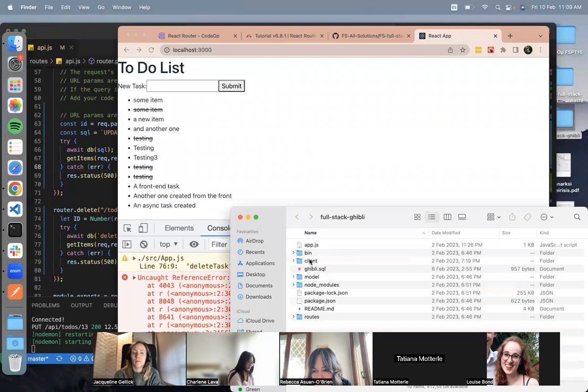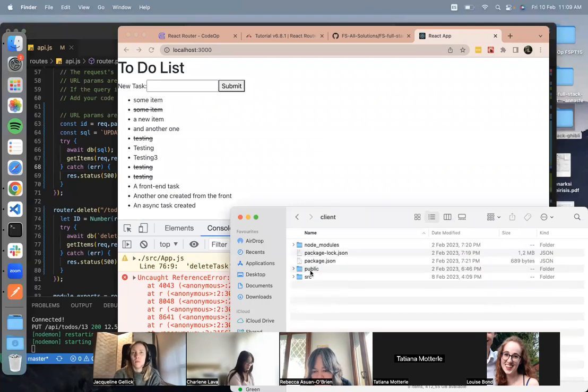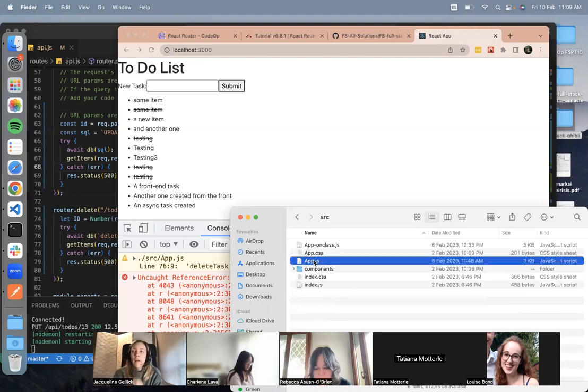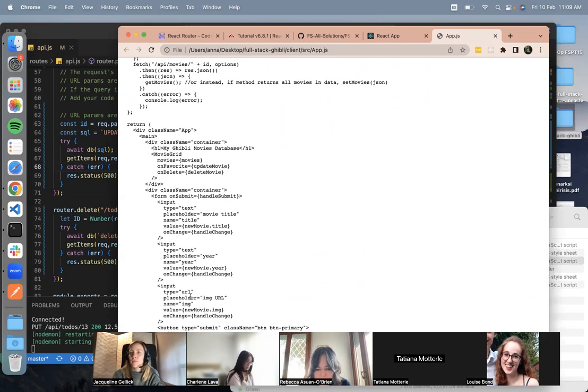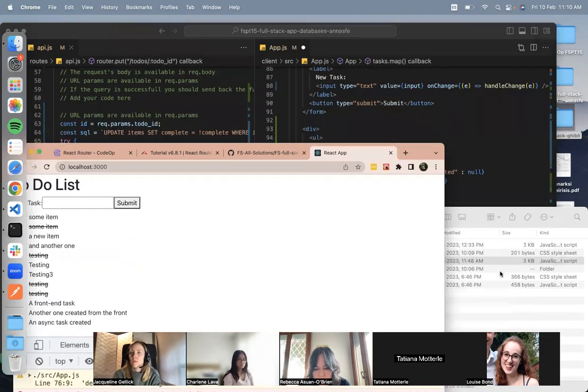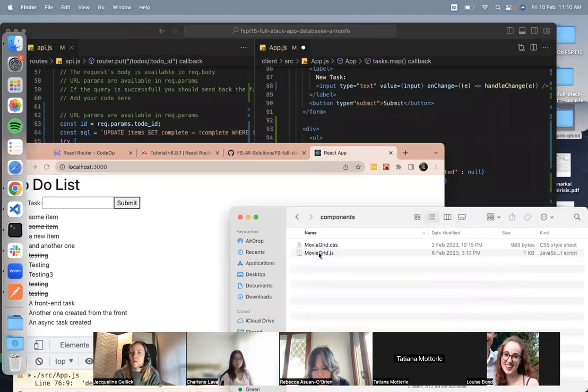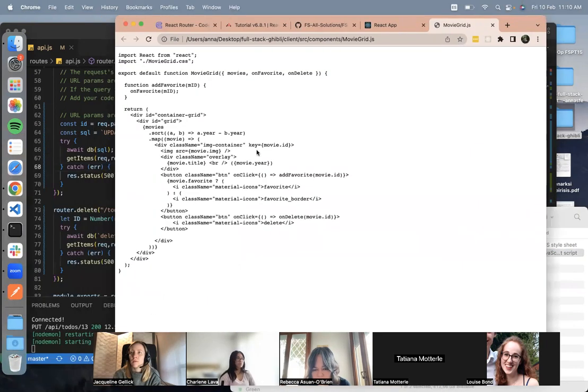I'm just going to copy the icon. These were the icons. The favorite here, this one, material icons delete. So I don't have to find it again.